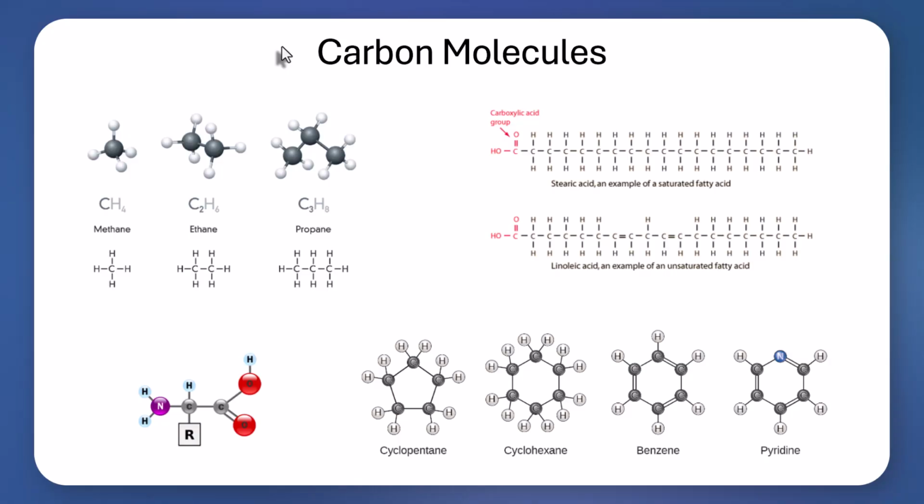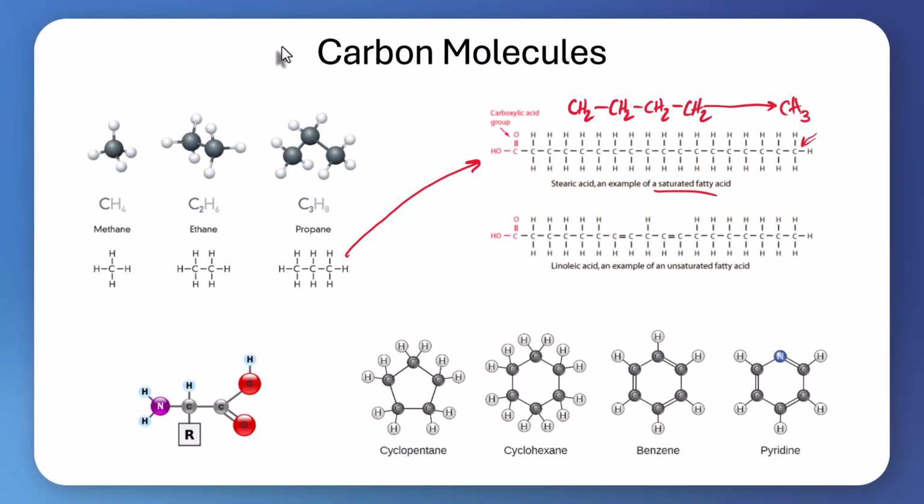And if we continue that pattern, we get to a structure that looks like this, which is CH2 repeating. Notice CH2, CH2, CH2, CH2, CH2, all the way to the terminal carbon, which is known as a CH3. So that would be the terminal. And notice that every single one of these carbons, which is a chain of carbons because it's a one-way chain, is completely saturated with hydrogens. This is the structure for a saturated fatty acid, which we will get to in later lectures as well.